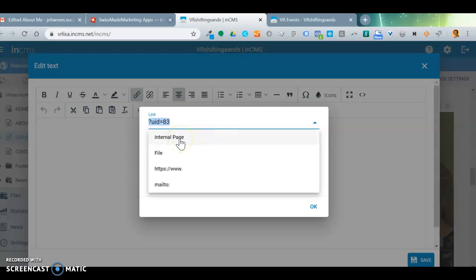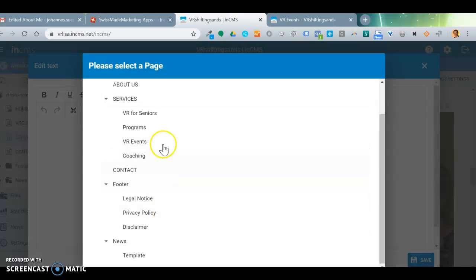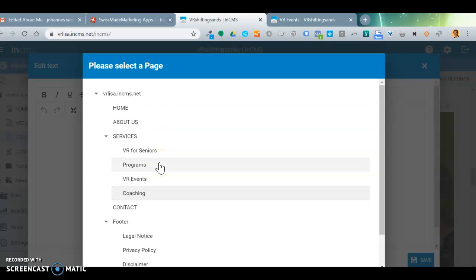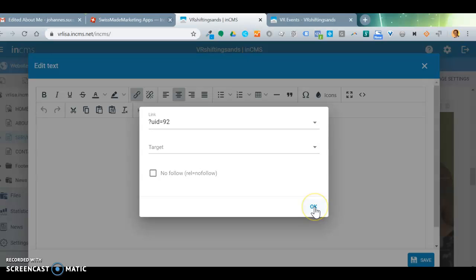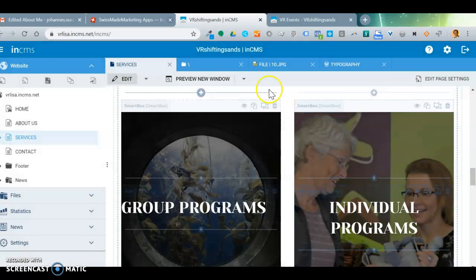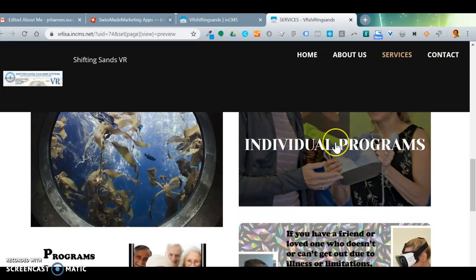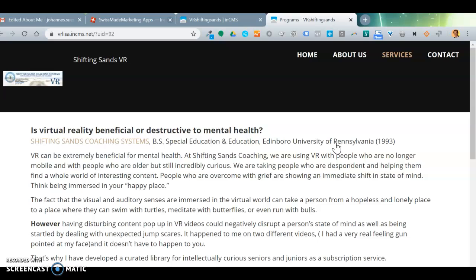So what you do is you go internal page, and then you select whatever subpage you want it to jump to. So like, for example, programs, whatever. Then you can say open in the same window or new window. In this case, it's just ordinary navigation on your site, so the same window, and OK, and save. So if you preview, go down here, individual programs, press here, and that's it.